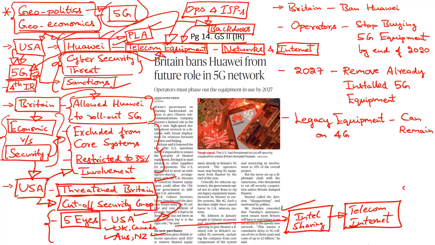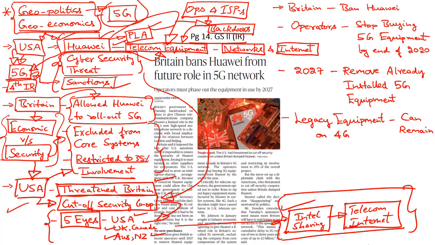It is because of this that the United States feels threatened by the involvement of Huawei in Britain's 5G network. The United States feels that this interconnection between the telecom infrastructure of Britain and the US would still allow China to hack into American networks, thereby threatening the national security of the United States. So after being threatened and brought under diplomatic pressure by the United States, Britain has decided to reverse this policy, and it has decided to place a limited ban on Huawei's equipment.